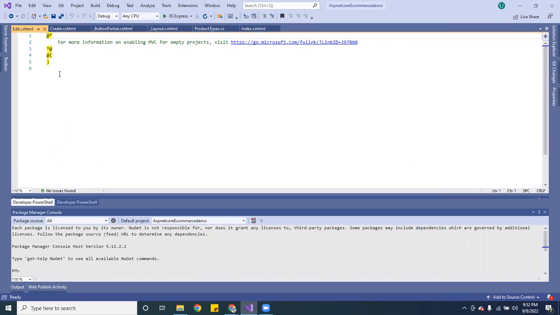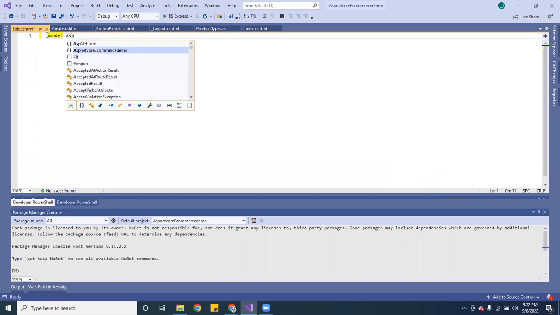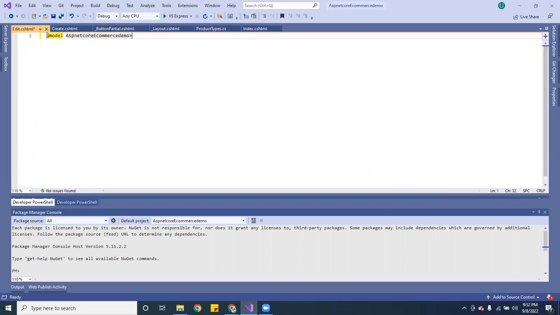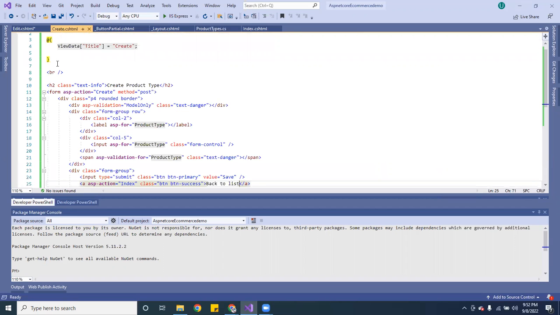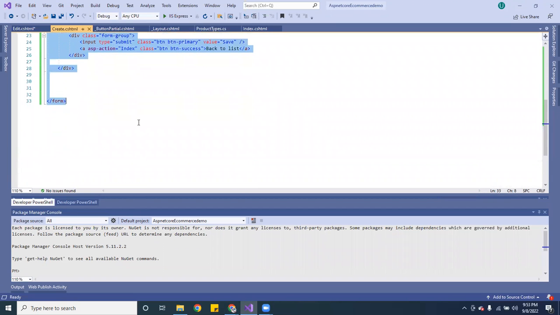All right. So a few things. Very similar. Model. Here, I'm going to pass the models. And here we're going to pass product types. And here, I am going to go ahead and grab the create. And we're just going to change it because it's very similar. So, okay, all the way down to forms.